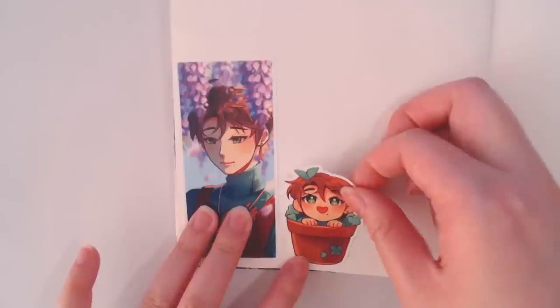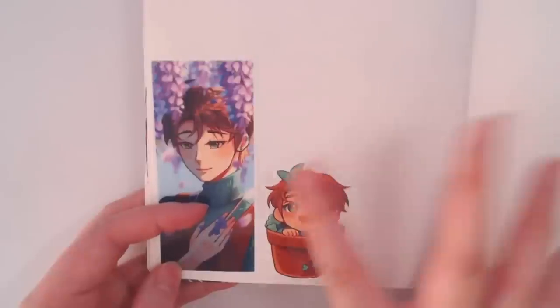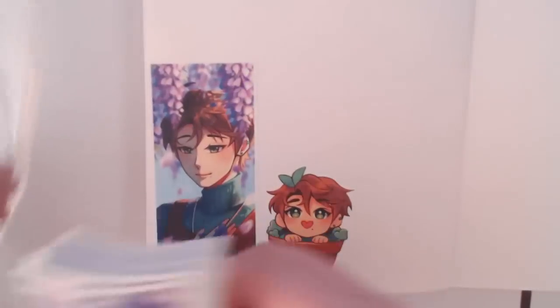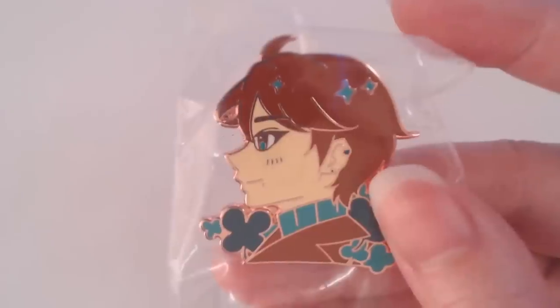You can see how easy the kiss cut stickers come off, which is really nice. I just really like how glossy these are — it's a really nice finish. It feels really high quality and I feel like it doesn't get scratched easily. Consistency among all the stickers is also great, and I think color accuracy is to my liking. It is a little bit darker and slightly more saturated than my files, but I feel like that's a little bit to be expected.